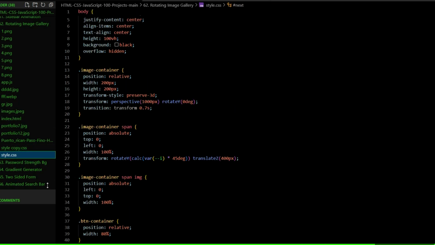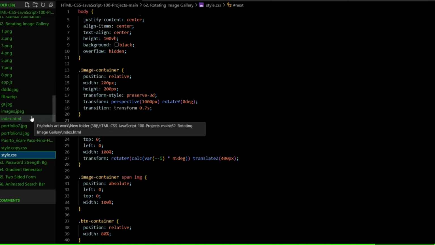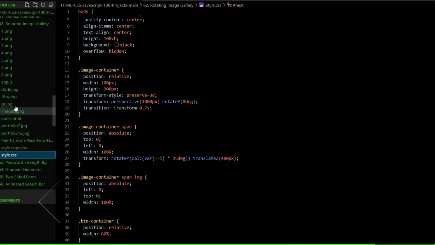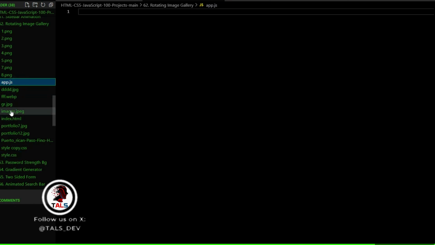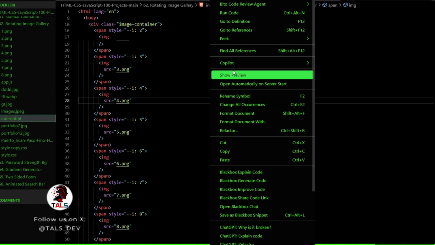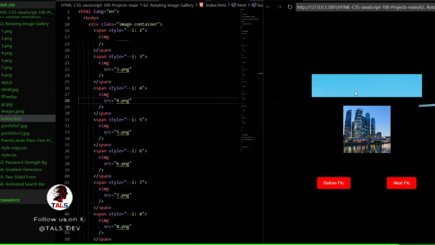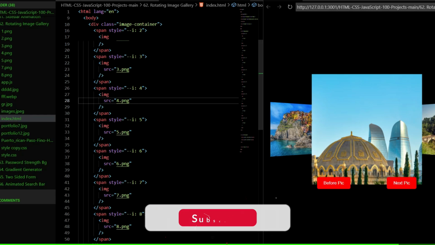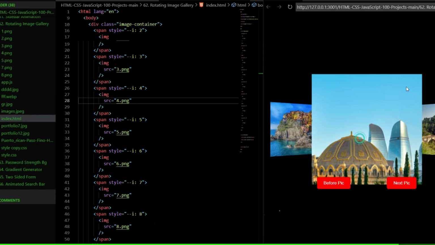Now shall we see a little peek of our project that we have done so far with HTML and CSS only without doing the JavaScript. Yeah, let's get started. Right click, show preview. Okay, it looks nice, but we can't see the functions yet, so it's not working.